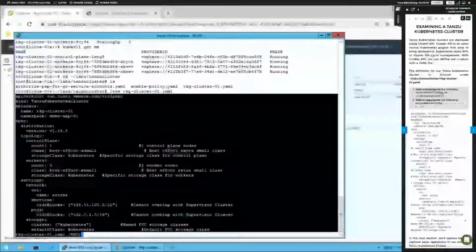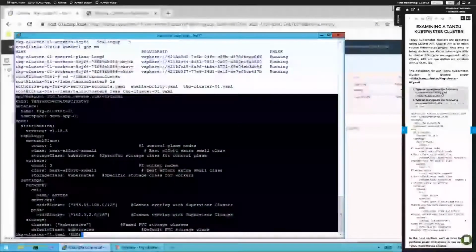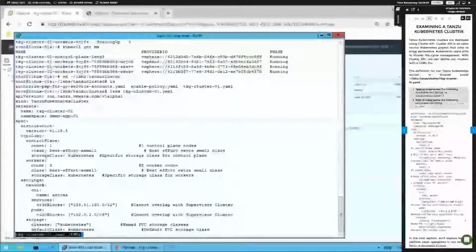So we get to say what version of Kubernetes we want to run. That's right here, 1.18.5. We get to say how many master VMs, so the control plane for Kubernetes, what size VMs those are, how many workers, what size VMs those are, what network stack I'm going to use, Antrea or Calico, what IPs I might want within the cluster, and which storage classes I can use. And from this very simple file, we will create the virtual machines, install Kubernetes, turn it into a cluster, and return you a fully formed Kubernetes cluster in maybe 10 to 15 minutes.